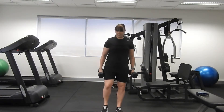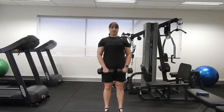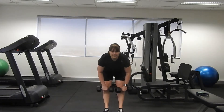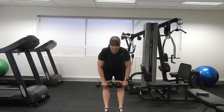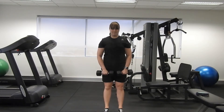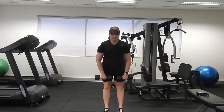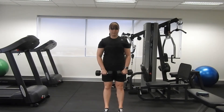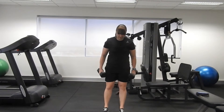Give it a bit of a shake out through the legs. We wait out 10 seconds, reset your position nice and strong, and let's go again. Your eye gaze is going to fall and rise with your body — we want to be looking about a meter or two in front of our toe line, which is also going to help keep your neck nice and neutral in relation to your spine. Great work — we're halfway there. Should be feeling a bit of a burn through the back of your legs.